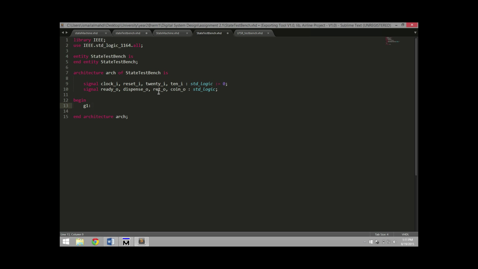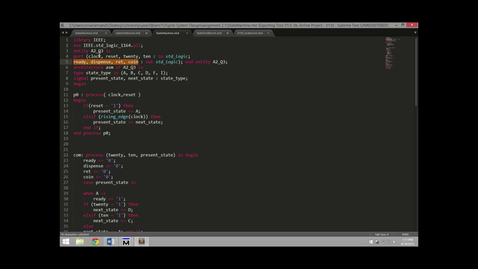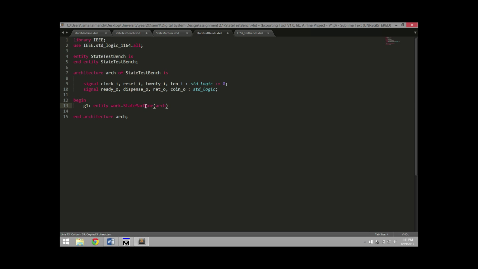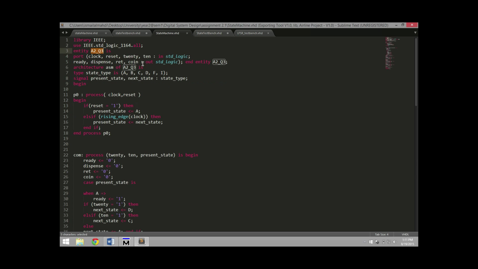I'm gonna say entity, and under the work library I have an entity called state machine, and have architecture. Let's make sure, no, the entity name is A2. Let's just change this, and the architecture name is ASM.